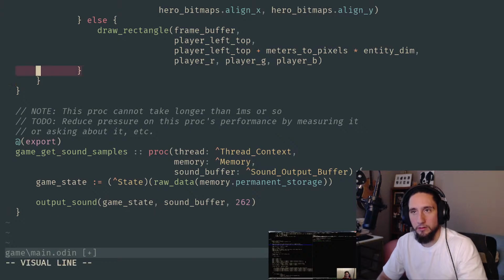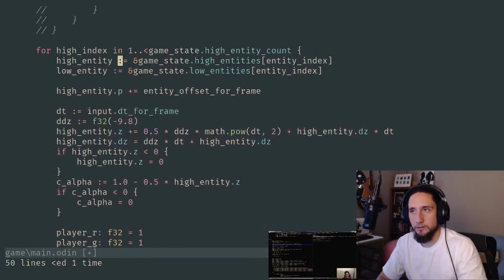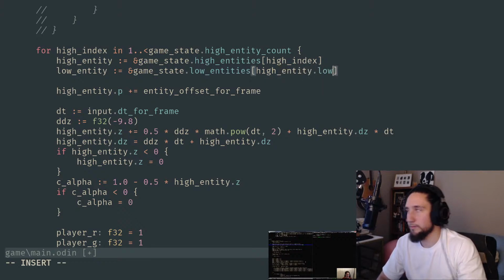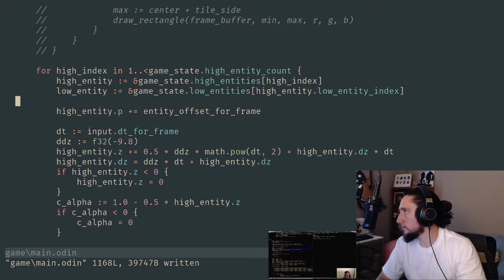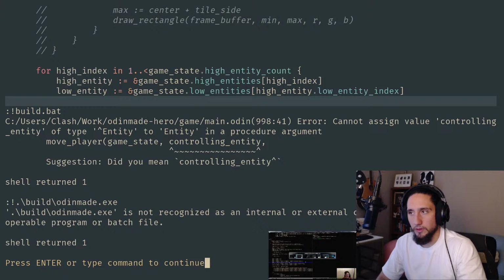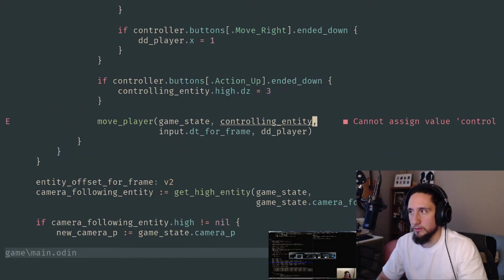And we can pull all of this over. And then instead of this being off of the entity index, that's the high index, and then this is the high, yeah, we'll just call that high entity for now, and access that way. And that's it, right? So there we go. Now, is that really it? That's right. I saw one other error. Wow, we might actually be there.